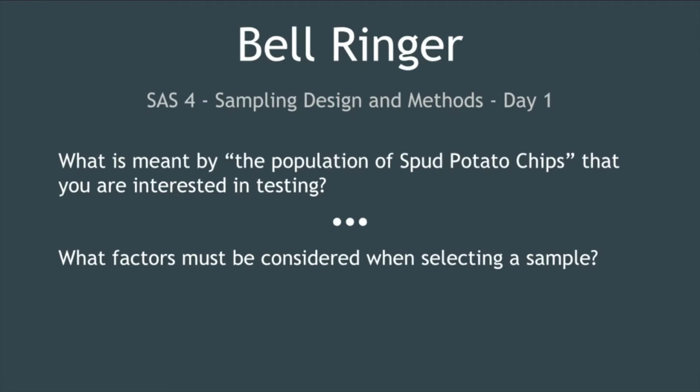And so if we're interested in testing a very particular brand, then we're talking about that specific brand, that specific flavor. That population needs to be narrowed down by those parameters: the flavor, the size of the package, and maybe even when it was made. So those are the factors that we need to consider when we select a sample. Those are all the reasons we need to look into this carefully, okay?